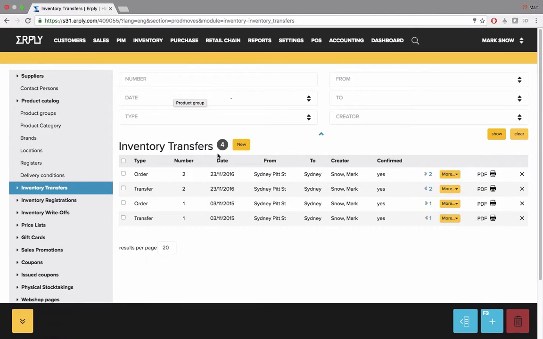Inventory transfers. In ERPLY, inventory transfers are used to manage inventory movement between warehouses and locations, or between one location and another. ERPLY uses two types of inventory transfers. Warehouse transfer: inventory is immediately moved upon saving the document. A warehouse transfer is created as part of the receiving process for transfer orders. Transfer order requires a receiving process before stock items are moved into the new location.